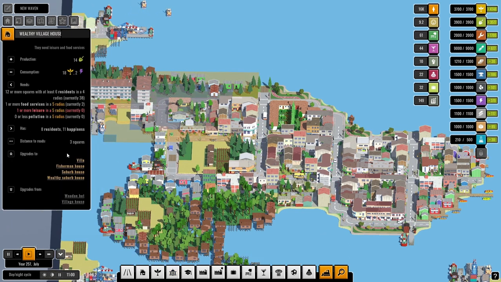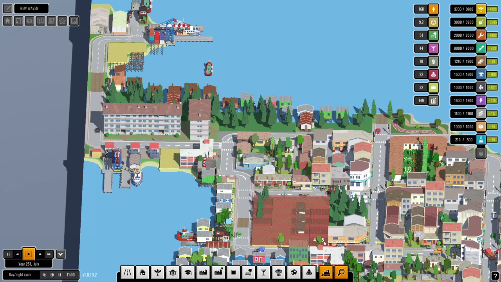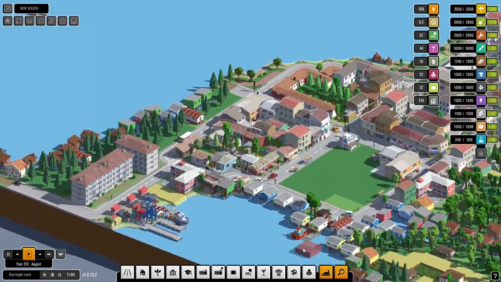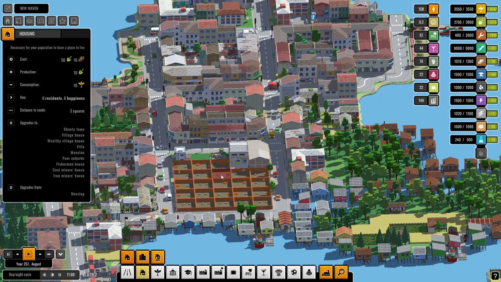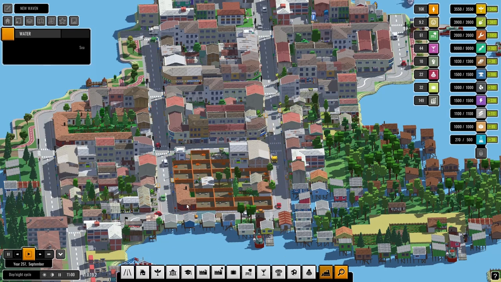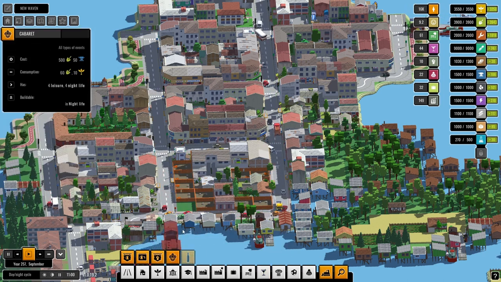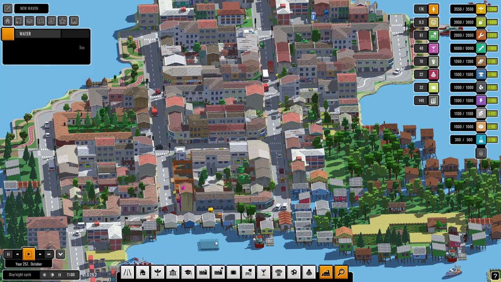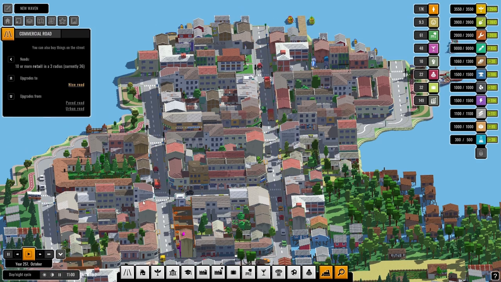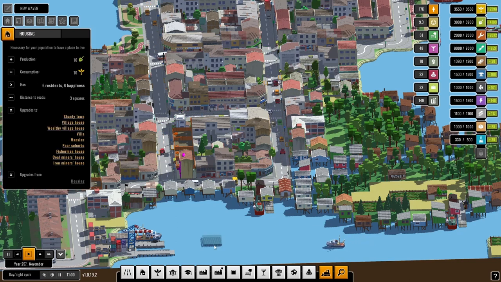Wealthy village. Oh, you need leisure. Oof. Actually, I was gonna put it in there, wasn't I? And then we can just get rid of you, and then we can put in a cabaret here. Okay. Is that a little bank? Small bank, it is a small bank. Okay.